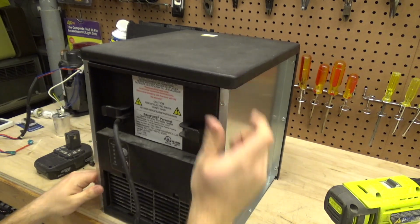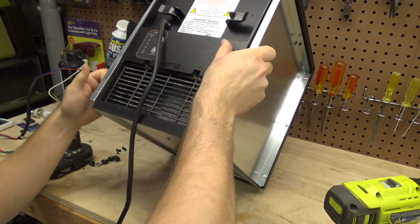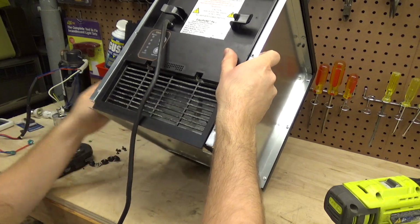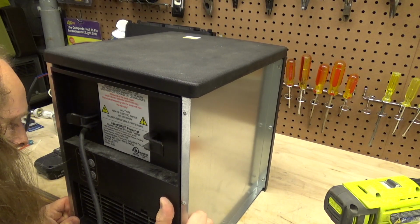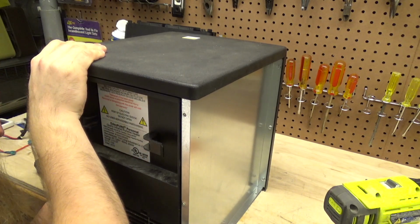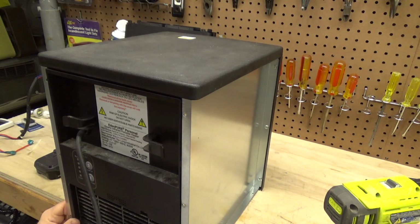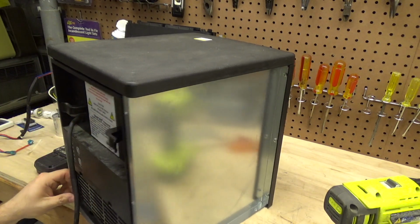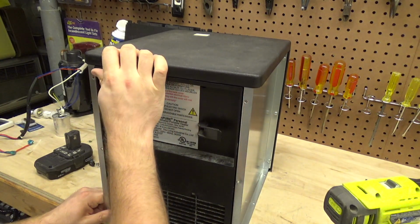Oh, now the whole thing is not lining up. Now what am I missing? Close enough. I think I can get it to close like that. That's not bad. Alright, we'll go with that.